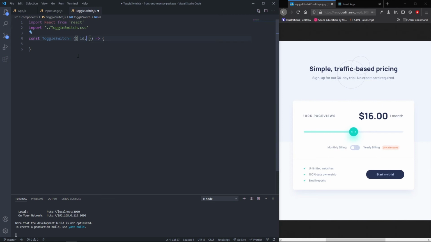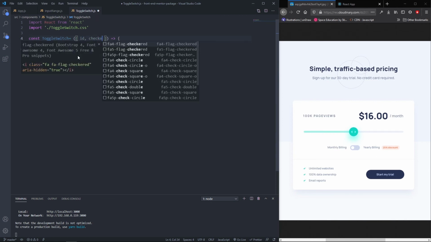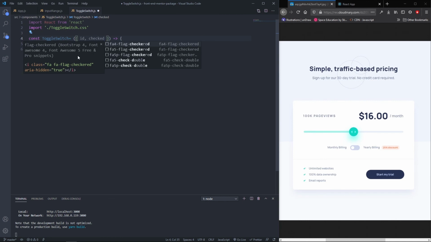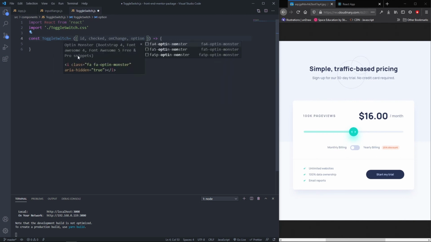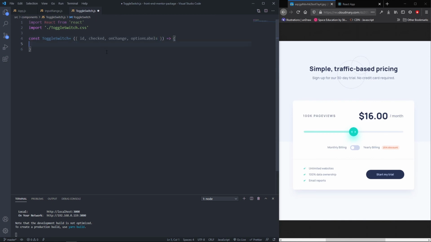First one is going to be the ID. Second one is going to be checked, which is going to be a boolean, and an onChange event. So we're going to have onChange, and we're going to have optionLabels.